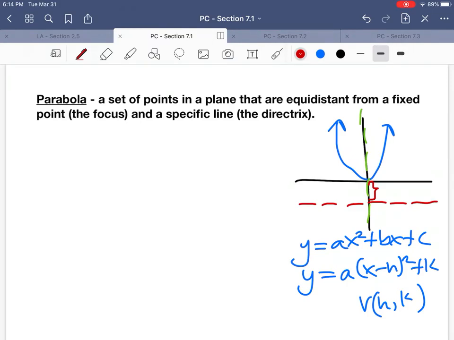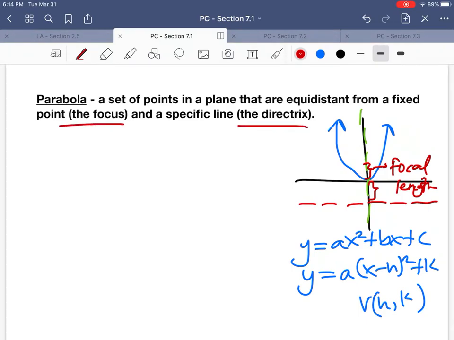And I will also point out that there is something called the focus. Now the focus is inside the parabola right there. So it's a point, and that length that goes from your vertex down to your directrix, and from this focus here to your vertex, that is called the focal length. And that's how you know where the directrix is, because it's the same distance from the focus to the vertex as from the vertex to the directrix, and I'll go over more on the next page. But anyway, that's what those two things are, the directrix and the focus.